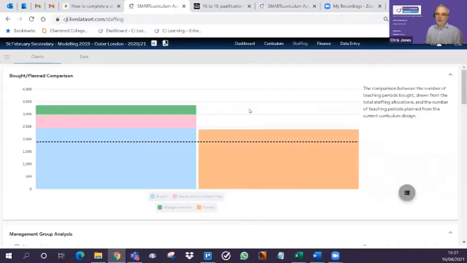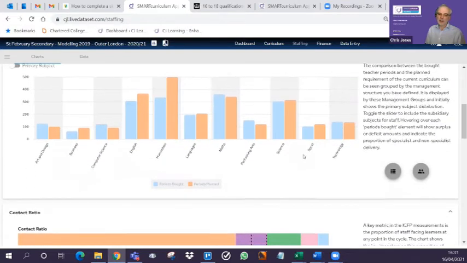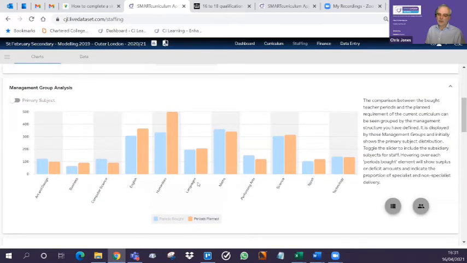Now we come to the deeper elements of updates. So we've already mentioned that the bought and planned comparison has been developed so that we've got some more detail for you. As you move down the screen, slight update on the deployment, so the management group analysis, the staff deployment chart, where some people were struggling with the names that they were calling the management groups, and we've done some rationalizing of the presentation, so it should not cause difficulties now with text overlapping.